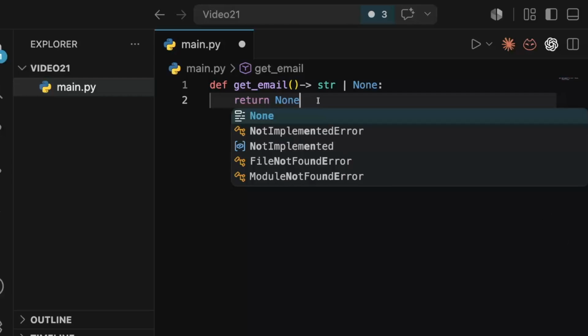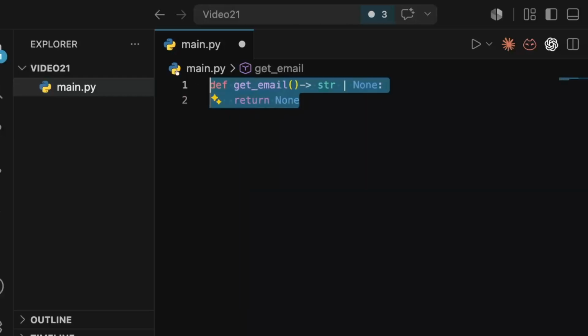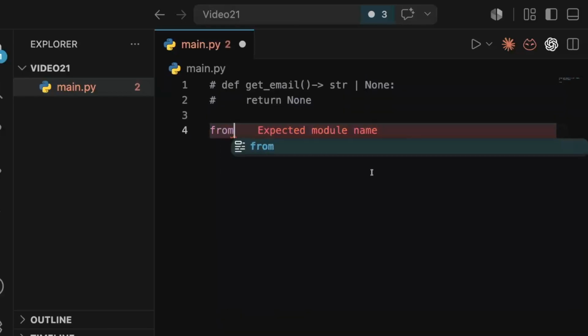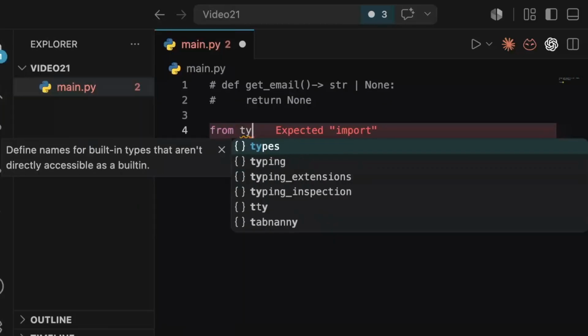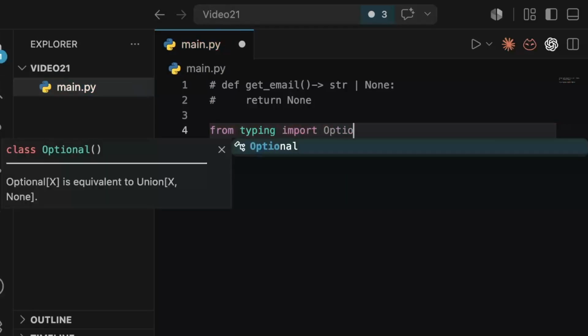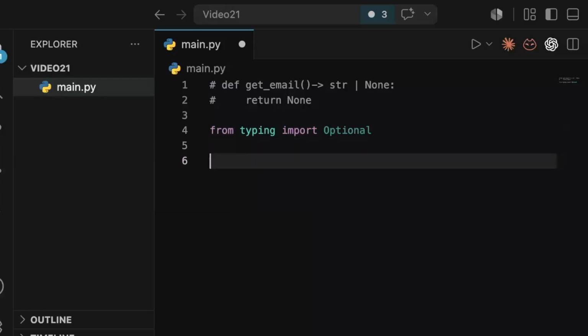Now, in older Python versions, instead of this, let me comment this out. What we used to do was import Optional from typing. From typing import Optional. And we used to implement the same function again, get email. The pattern is almost exactly the same till here.